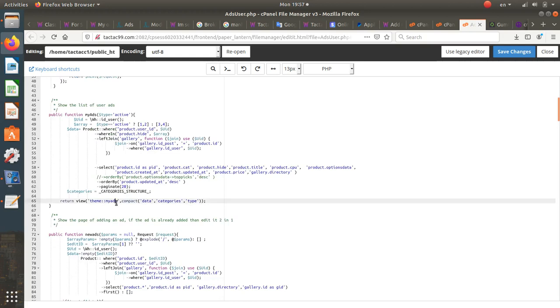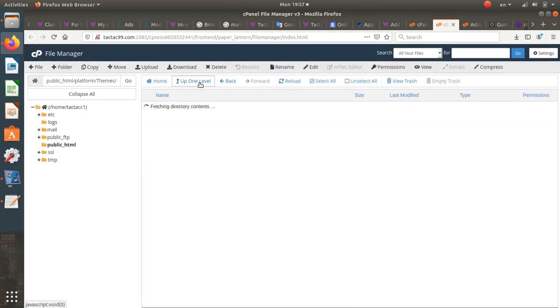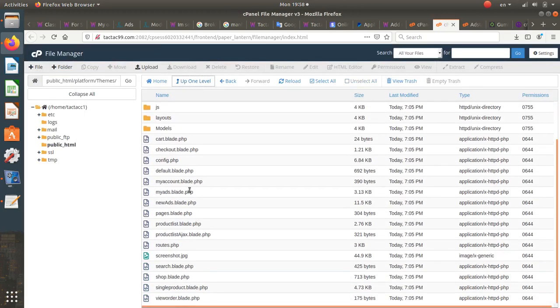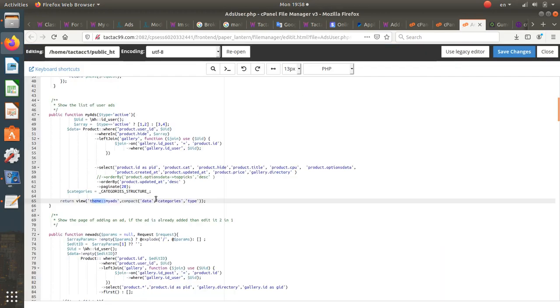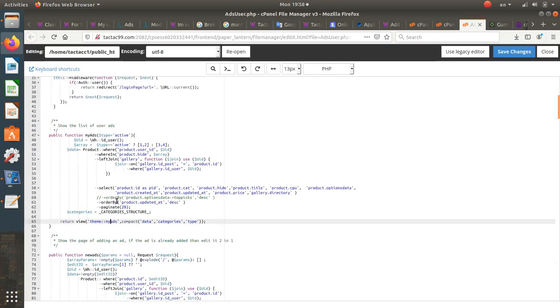If you want to call any views from others, this is for developing parts, just enter the theme 2.4 and my others. It will take any view from this one, so you don't need to write the full path.